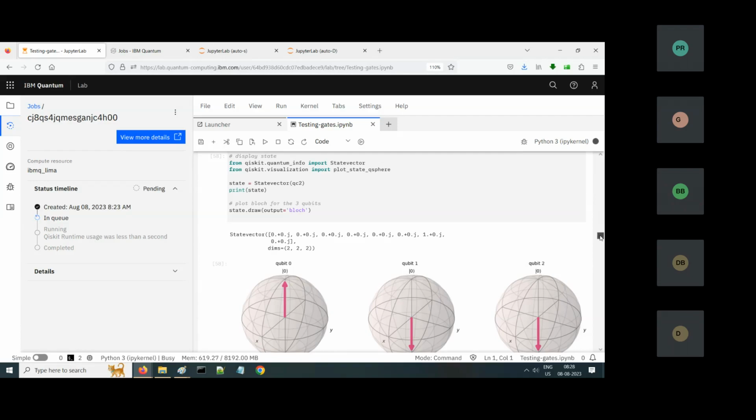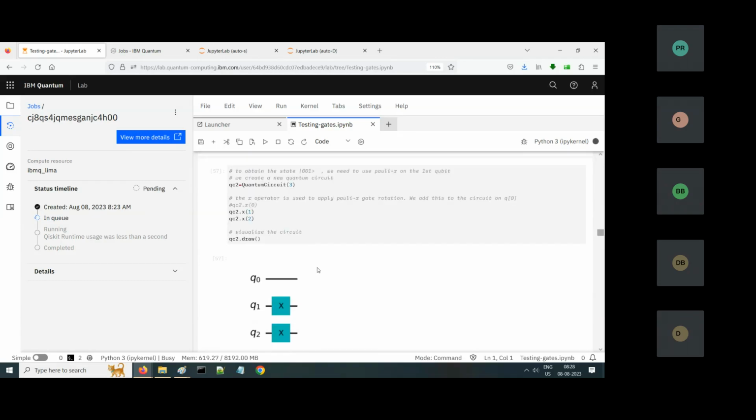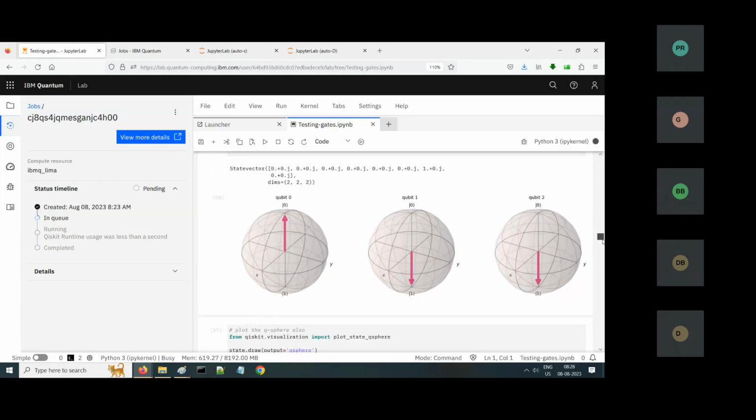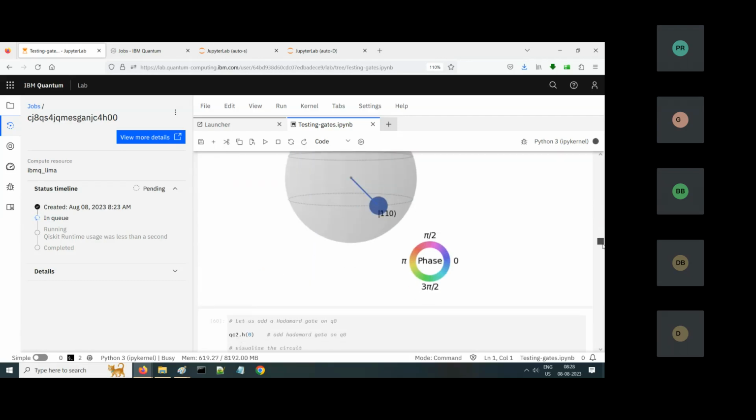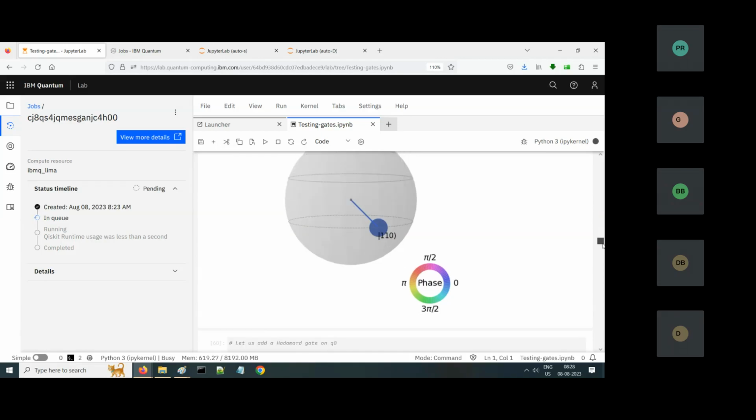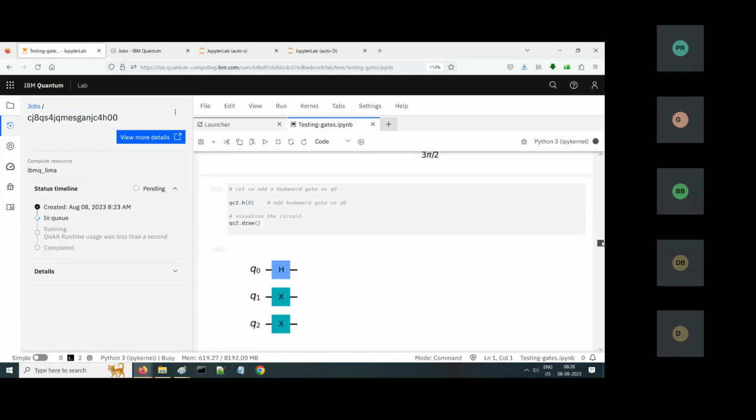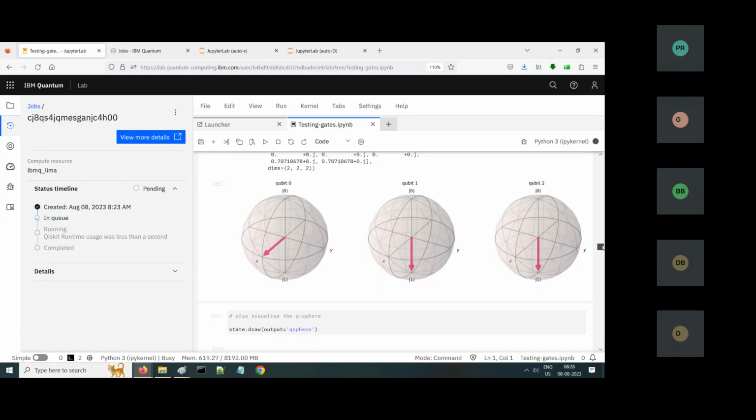So here is a small example of defining a circuit, and then I'm just seeing qubit 0 in a 0 state, and the other two in a 1 state, simply because I created that sort of circuit here. Can you see that? 0 state, and I put 2 inverters, because of which the state is supposed to be 0, 1, and 1. So that is my block part, and the same thing is visualized in a Q-sphere. See this, I told you these are the states on the Tropic of Capricorn and Tropic of Cancer. So you also have those states, and if I add a Hadamard gate to that, I can see the difference over here.